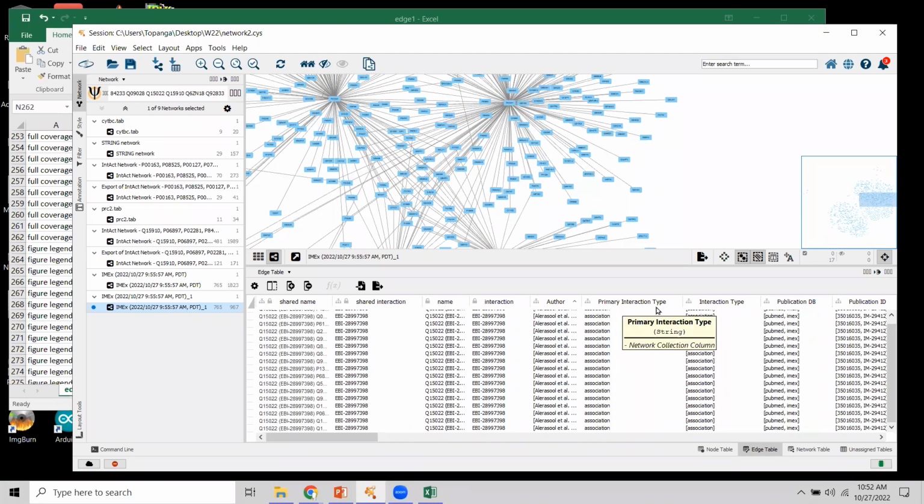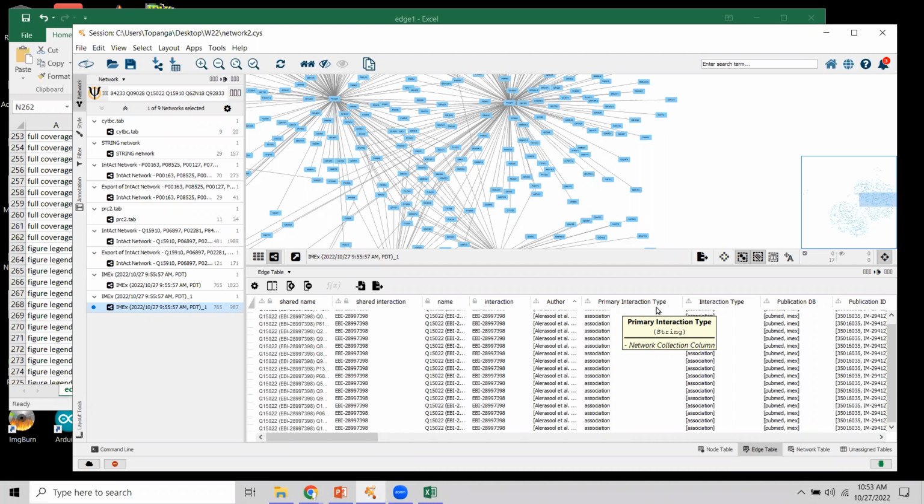Possibly those would be yeast two-hybrid, some other complementation assay, or affinity purification plus mass spec done in a high throughput way. And those experiments were not followed up by anything else because there's no other experiments reported for them.